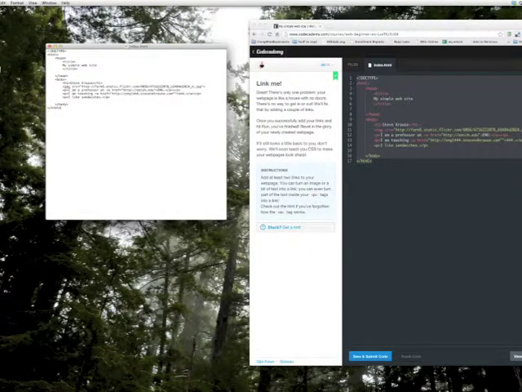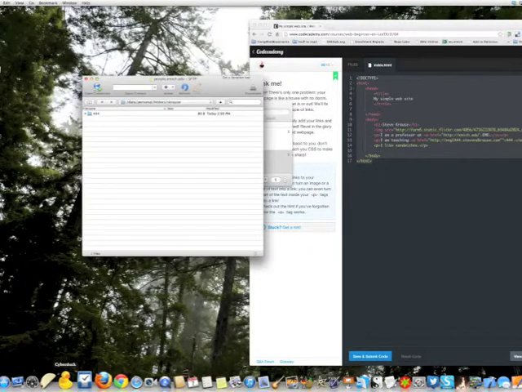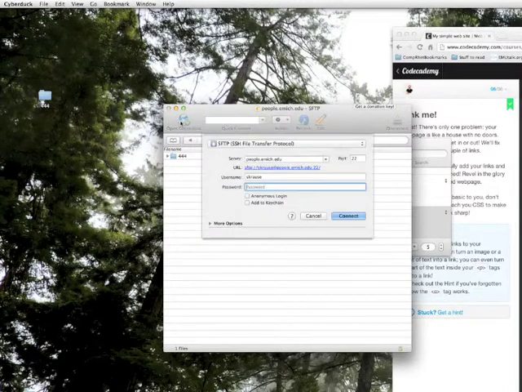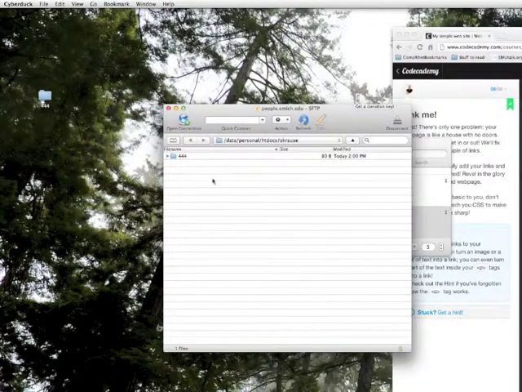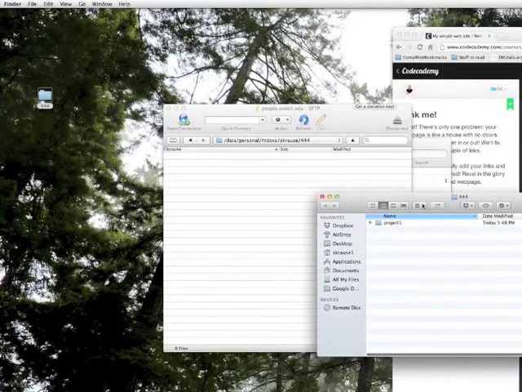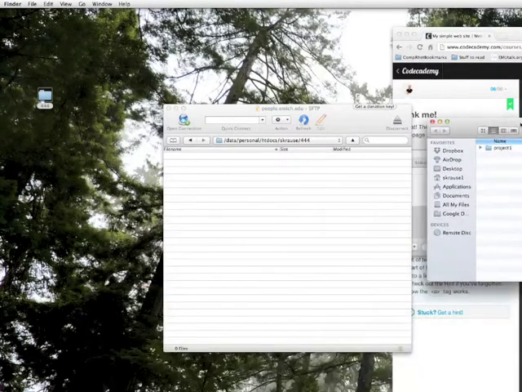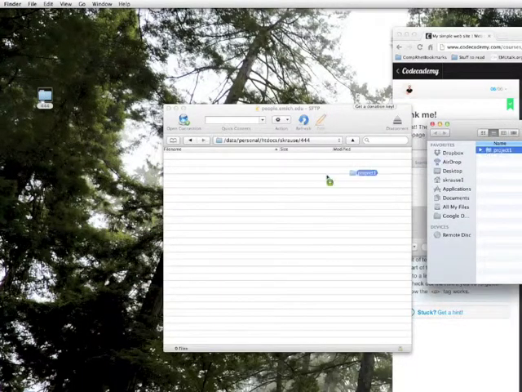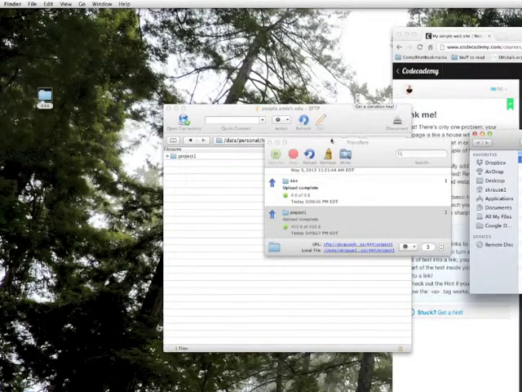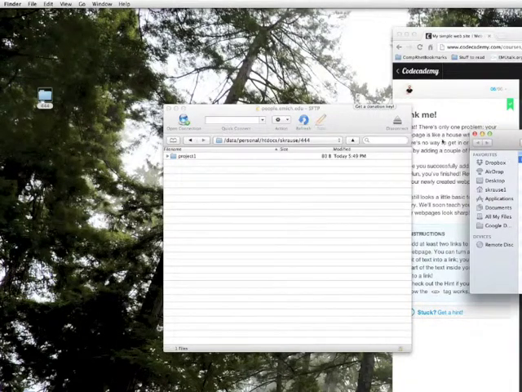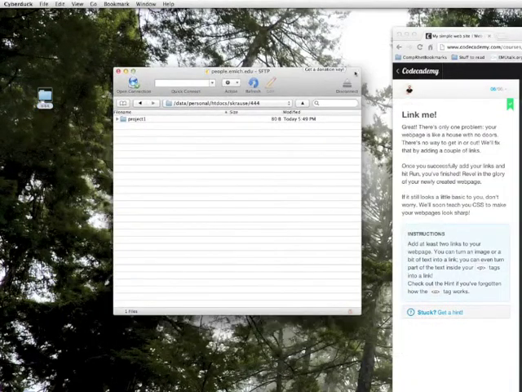Okay, so then what I do is I get into Cyberduck, and I log in just like I did before, SFTP, people.image.edu, my username, my password, and I hit connect, and now I have my 444 directory there. And what I want to do is open up this 444 directory and see that thing where it says Project 1, and just shift that right into that space, which is inside the 444 page. So in other words, I have a folder inside of a folder. And now it's there up on the server.